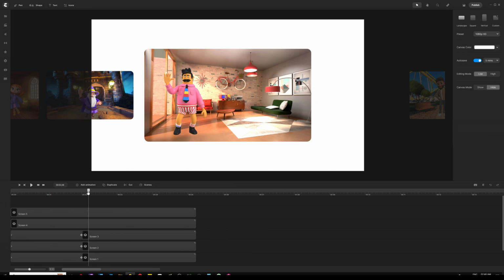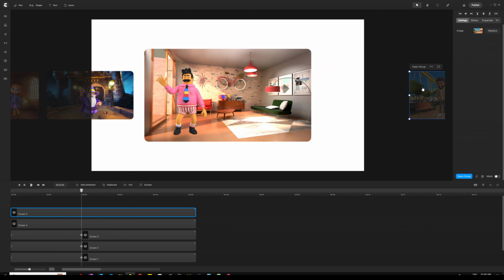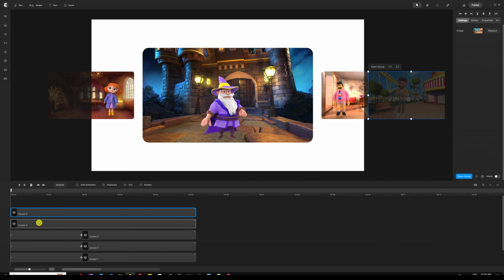Cool. All right. Next up, we want to grab the next scene that's going to be here. I will just have it right there, and then I'm going to go back to the very beginning right here for screen number 4, and then I just want to use position animation. So I'm going to add the animation right here, and I'm going to choose position.